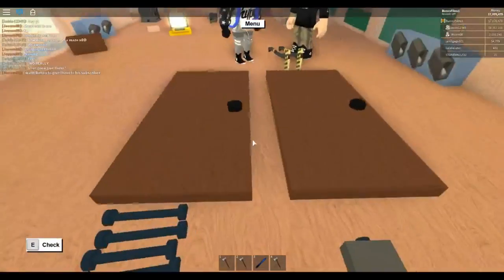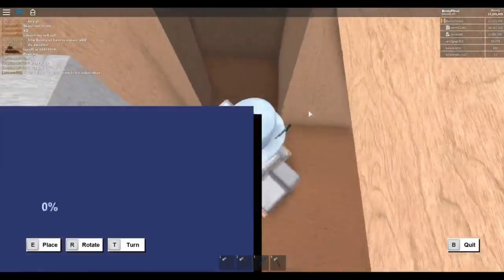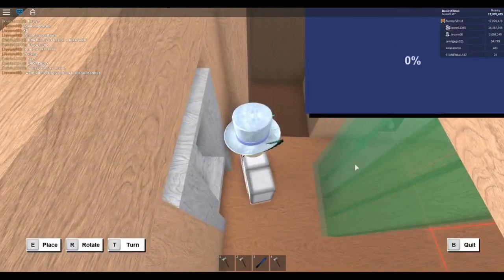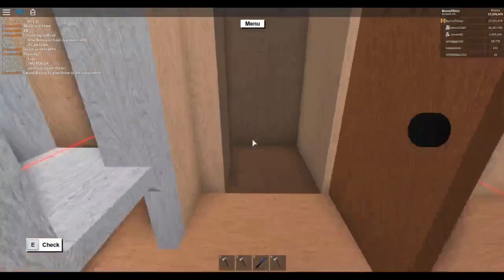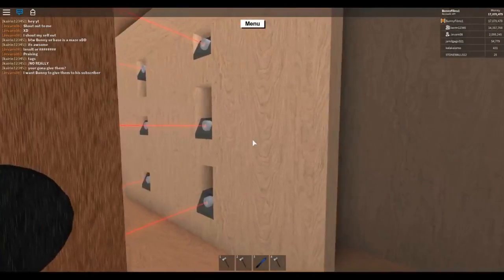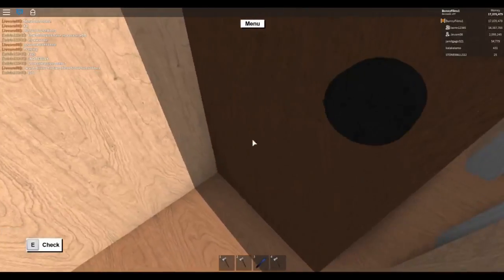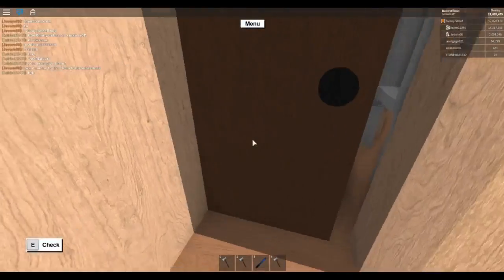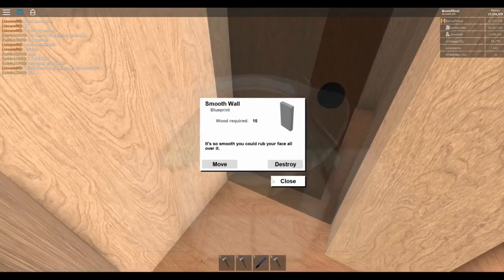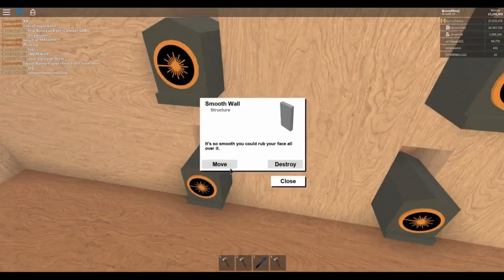What should we do? Yeah, let's do doors. So you want to grab your basic door. You should have two, but if your room's smaller, then you only need one. You want to grab one, and you want to place it right here. And you want to make sure that when it opens, you can grab it from the invisible blueprint. Like, if you can't, then you're in a bit of trouble. And I'm in a bit of trouble right now. Speaking of trouble, I can't get out of here. So I'm going to just squeeze through here, and squeeze through here.